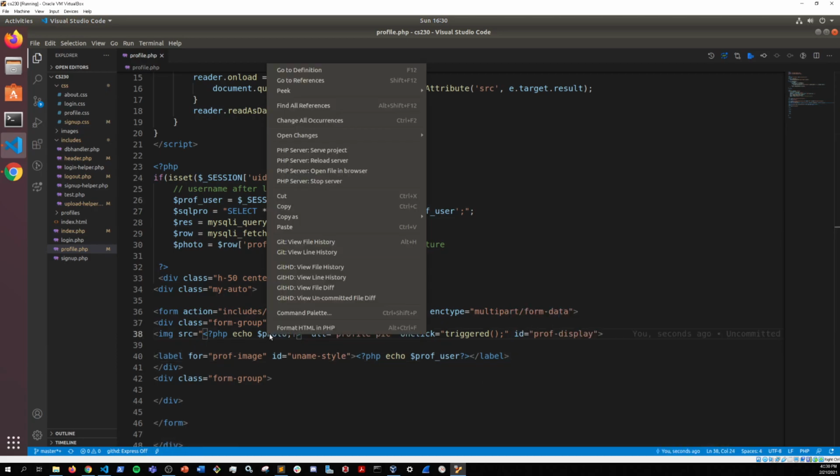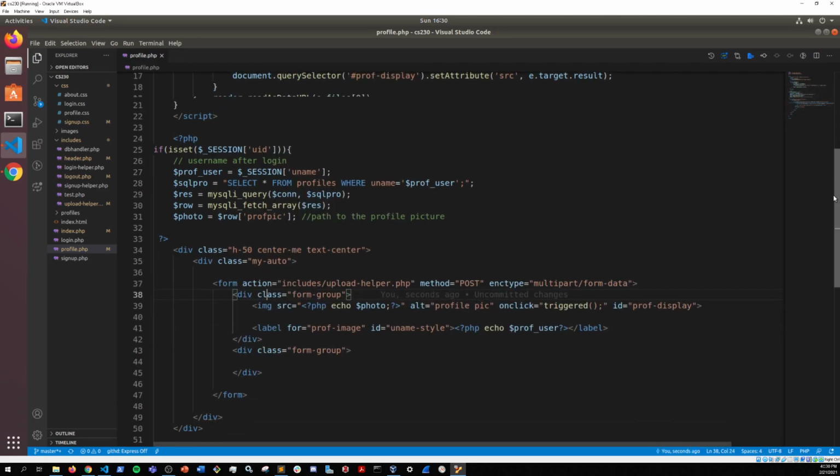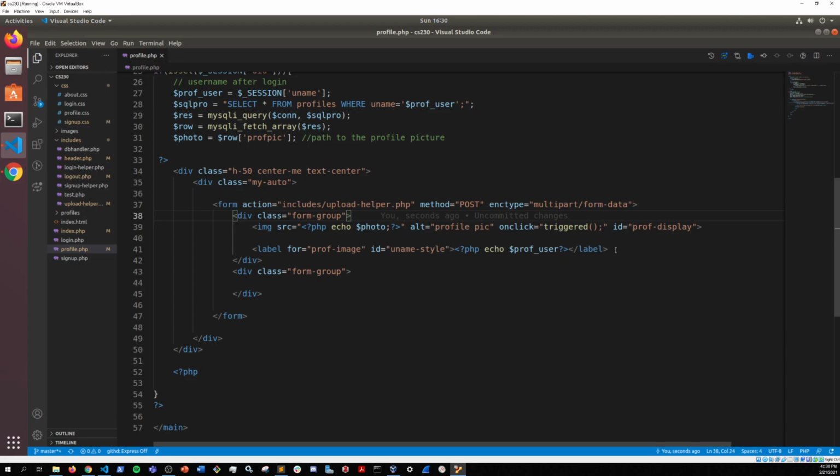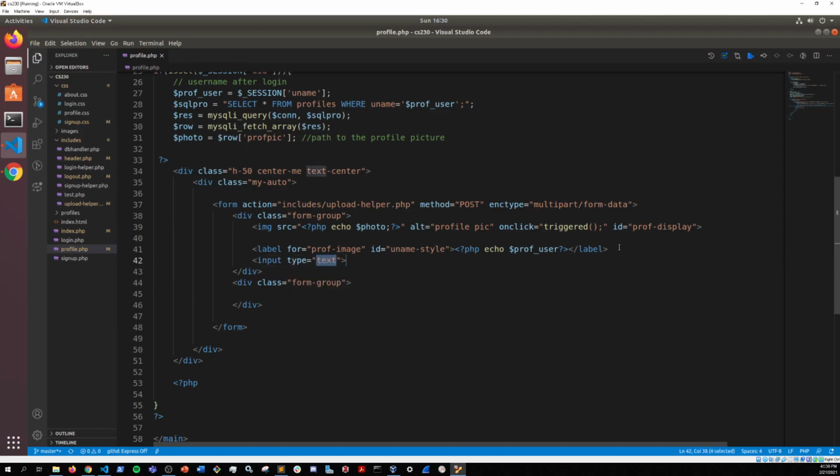I'm going to format this HTML so it's a little bit easier for you guys to see. I realize that we've been going for a little bit now. And the next thing that we're going to do is have our input, but this one is going to be hidden. I'm just being lazy here and making it give me the stuff that I want.